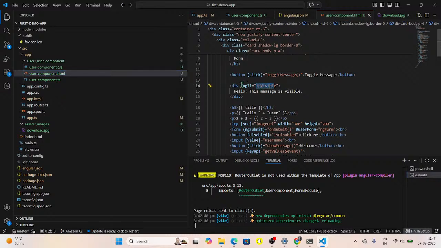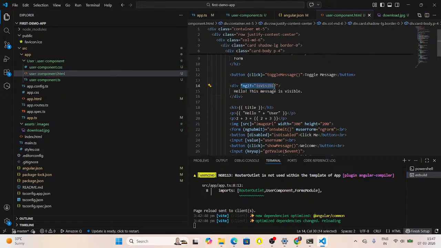And in this ngIf directive, we have this variable, isVisible. So isVisible is the variable that is set to true or false. That true or false is going to be the main part here. On that particular section, we are going to check if it is visible or not visible.